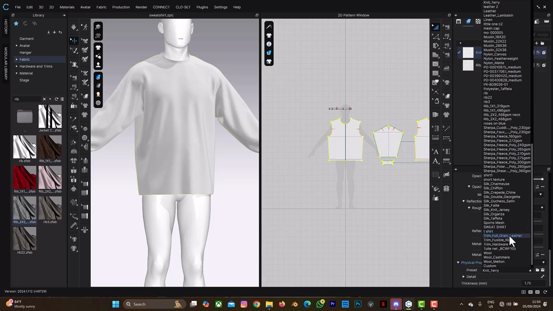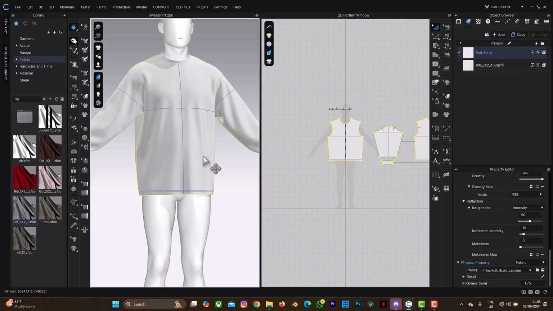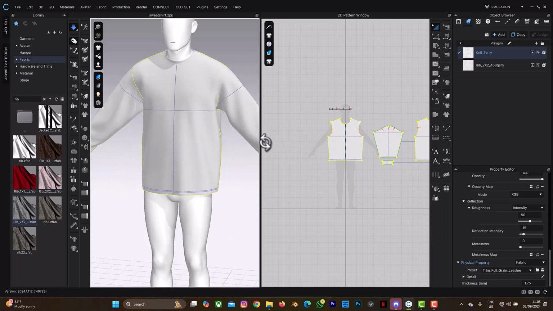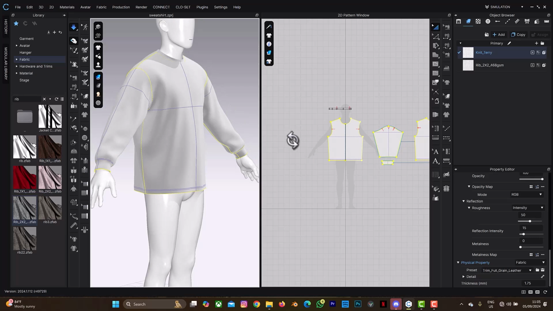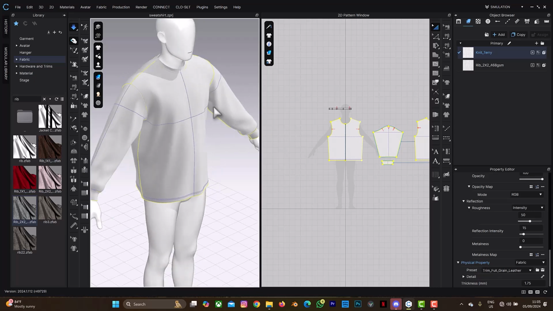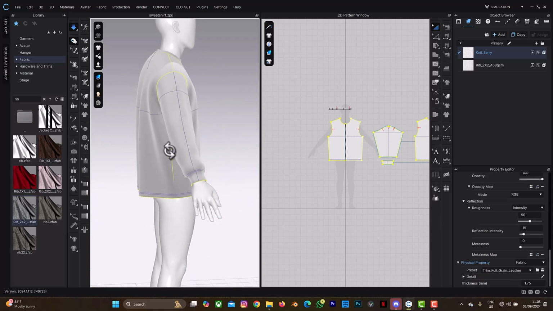Now if I select something like this trim full grain leather, it looks swollen, and then I simulate it. You can see this preset is giving this swollen look, though you can use this kind of preset for a bag, if you are designing a bag. So you can design a denim bag that has this kind of physical properties, or probably a leather bag. This kind of preset, you can use for bags.